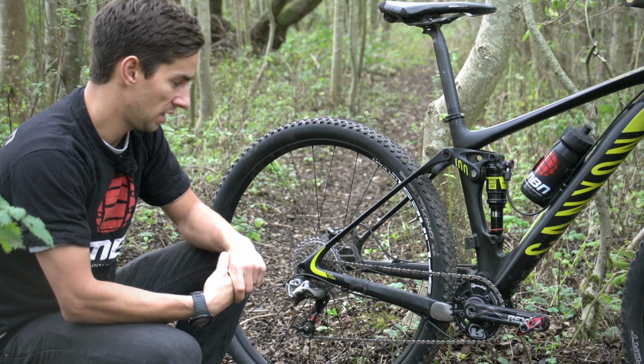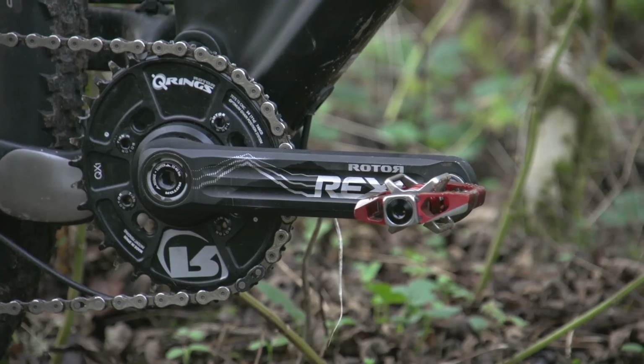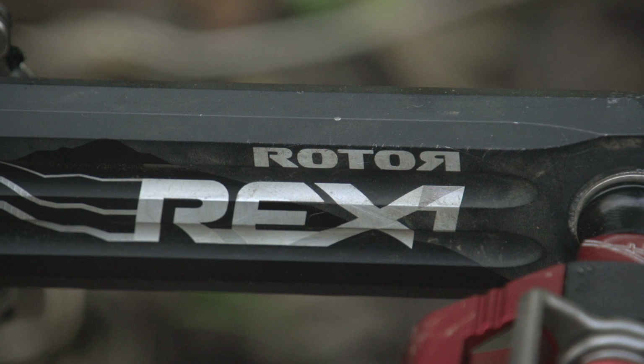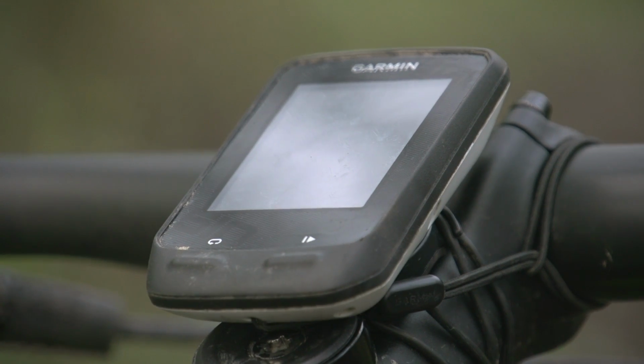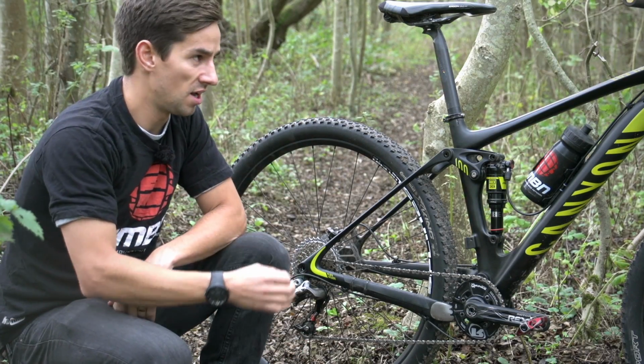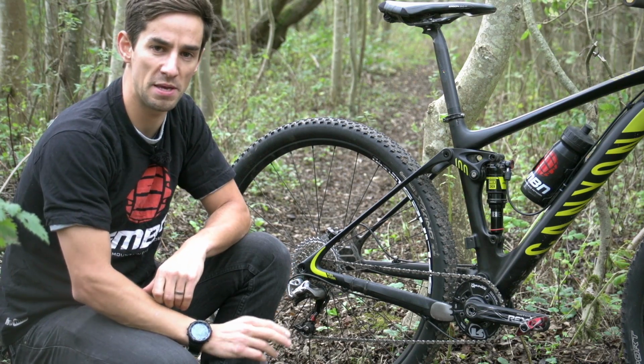It's not too bad. The actual crankset is a Rotor REX 1 cranks, which is the most noticeable thing about that is it's a power crank. So that sends my power output up to my Garmin. Great for training, and also gives me a number up there. I like to set my max power actually, so when I'm riding I can try and do a quick sprint and beat my max power.